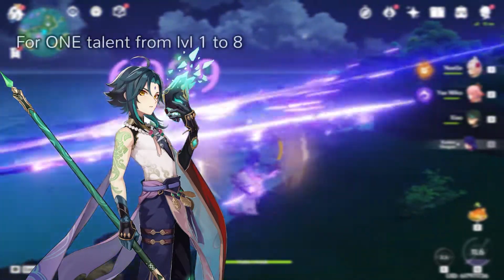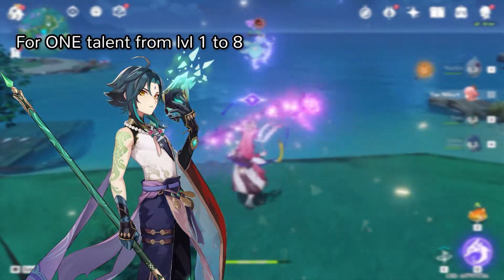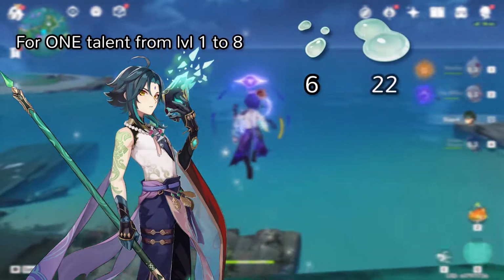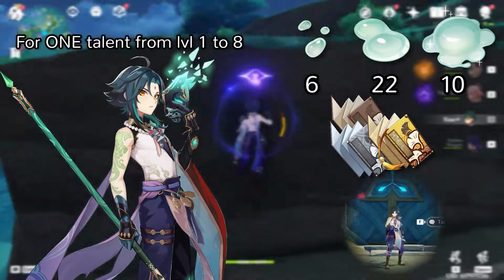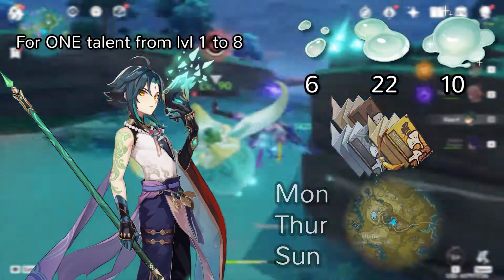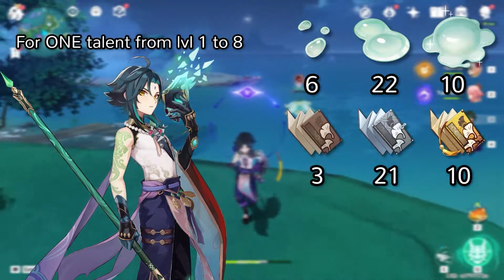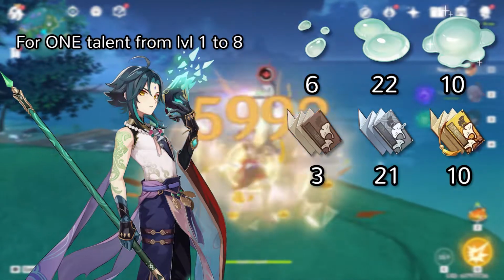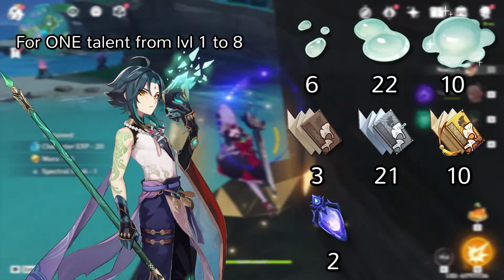This is just to get one talent from level 1 to level 8. So, for this, you're going to need 6 Slime Condensates, 22 Secretions, and 10 Concentrates. You're also going to need Prosperity books, which are available in the Taishan Mansion on Mondays, Thursdays, and Sundays. You're going to need 3 Teachings, 21 Guides, and 10 Philosophies. And for the weekly boss item required, it's going to be 2 Shadow of the Warrior, which is obtained from the weekly Golden House challenge.